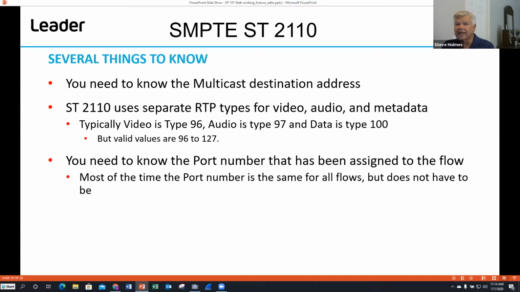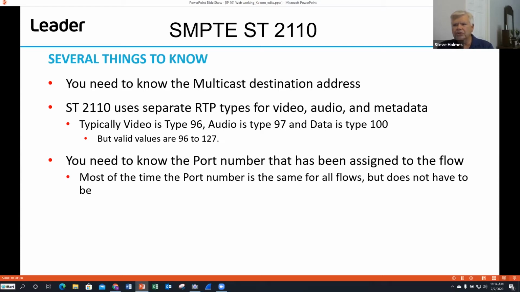But it is an open standard from that point. Anything from 96 to 127 can actually be assigned to those individual entities. It's just that most of the folks dealing with this stuff now have pretty well stuck to 96, 97, and 100, but it does not have to be. So that's where things might get a little bit dicey.